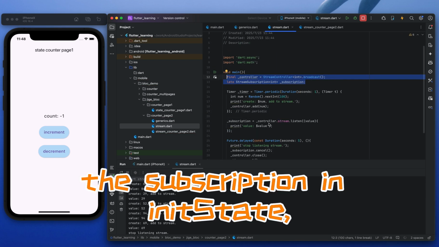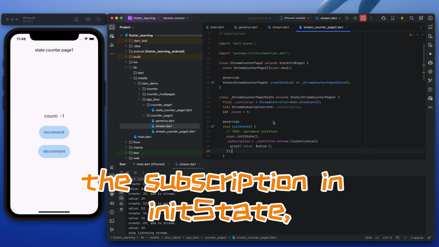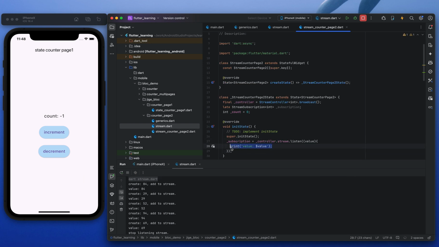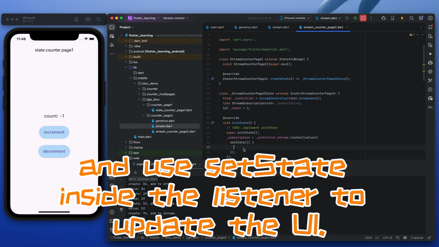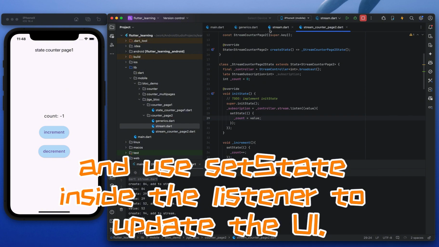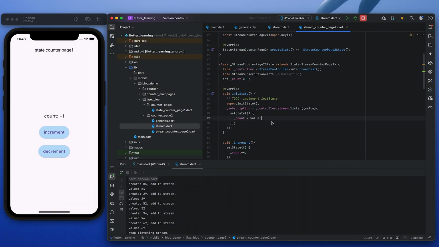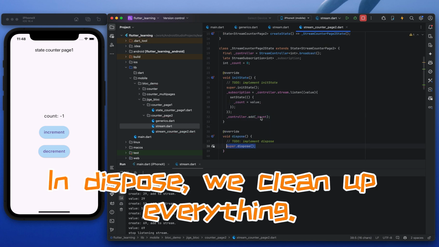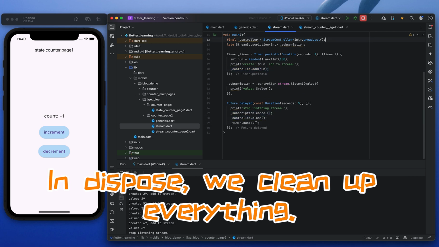Initialize the subscription in initState and use setState inside the listener to update the UI. In dispose, we clean up everything.